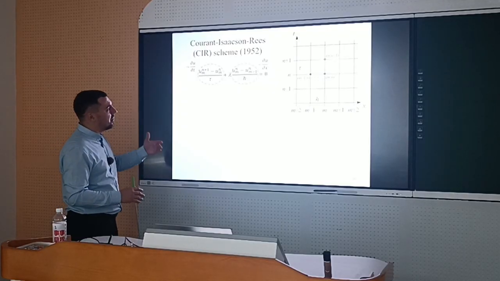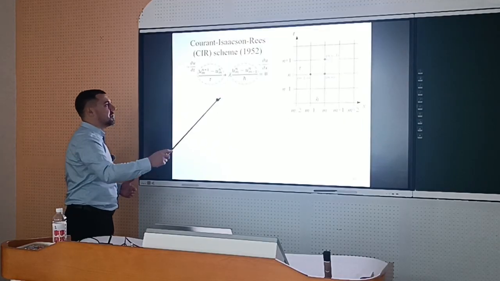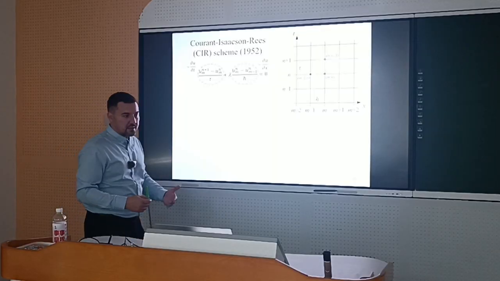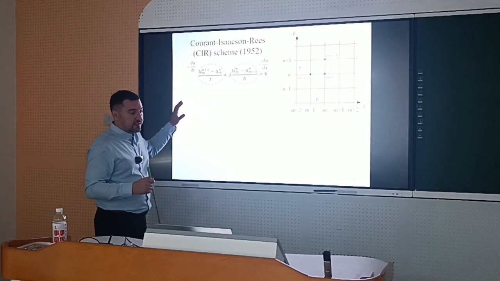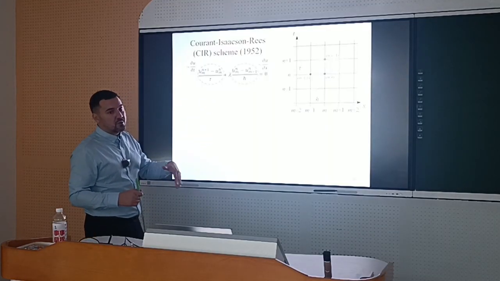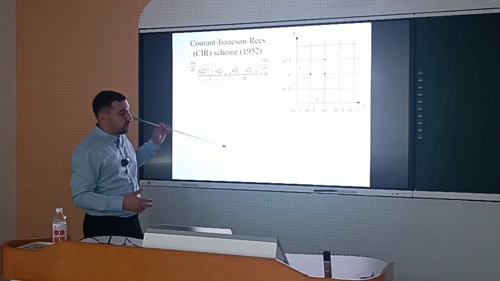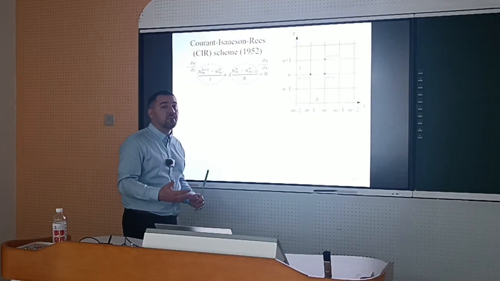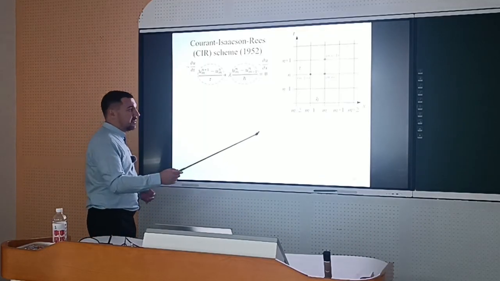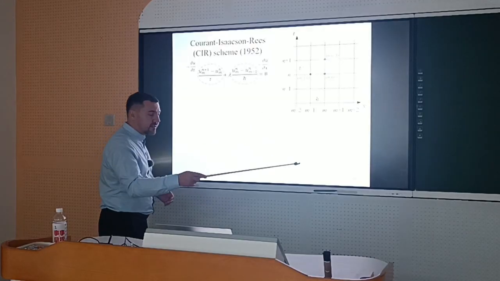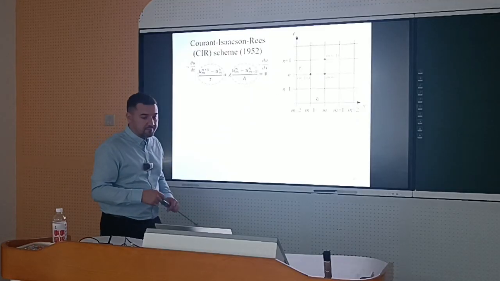Just as for ordinary differential equations, to check the consistency, if this numerical approximation is consistent with our initial problem, we should put the exact solution into our scheme, and this way we will get the truncation error. And then we should analyze the truncation error. If the truncation error goes to 0 when h and tau go to 0, it means that the numerical scheme is consistent with our problem. But now we have two small parameters. We believe that h is small enough, significantly less than 1, and tau is also a very small parameter.